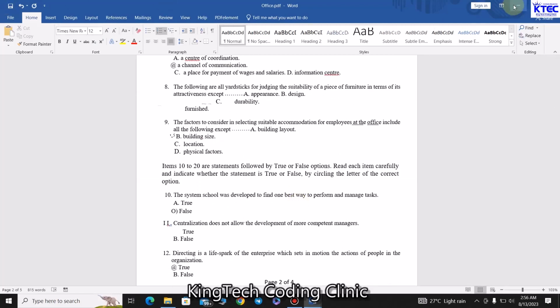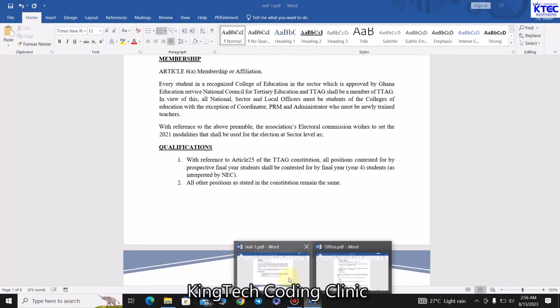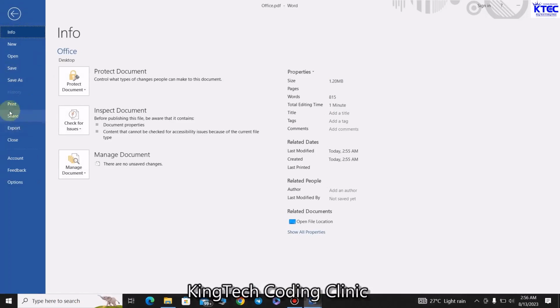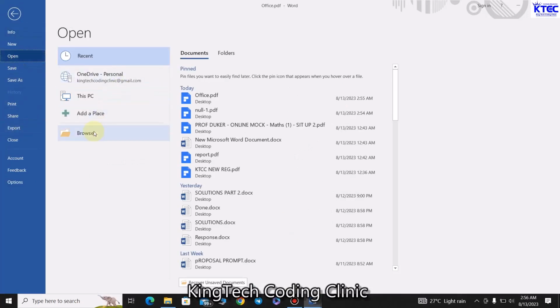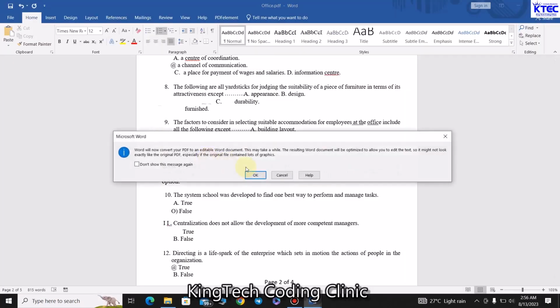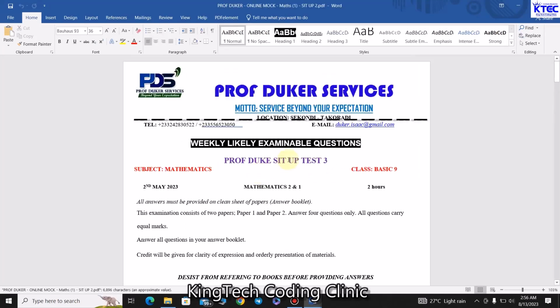Let's go for the third file. We've converted the now and the Office. Now we go for the third file, which is the Prof Dunka file. Let's go to Browse again, locate it here and click Open. Then we click OK to accept that, because that is exactly what we want. There we go. You can see that this one is also converted. We can remove this heading and do whatever changes you would want to do. That is very easy to do, right? Very easy. You can convert a PDF to Word.